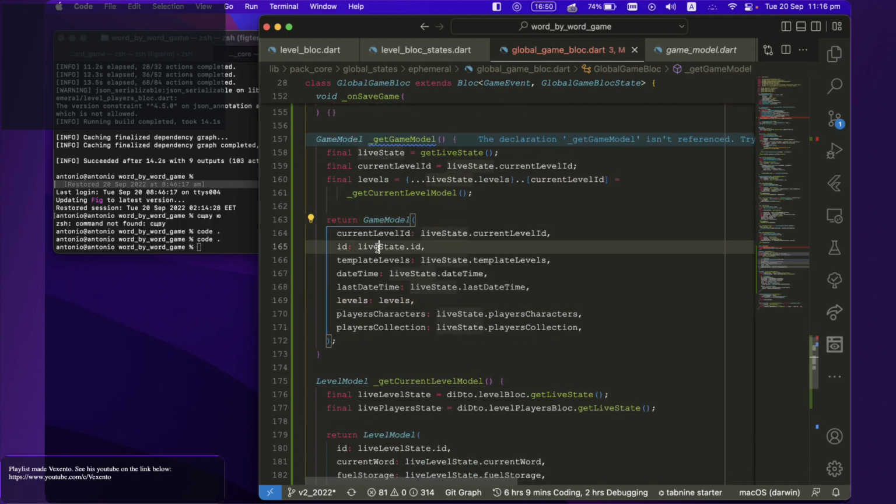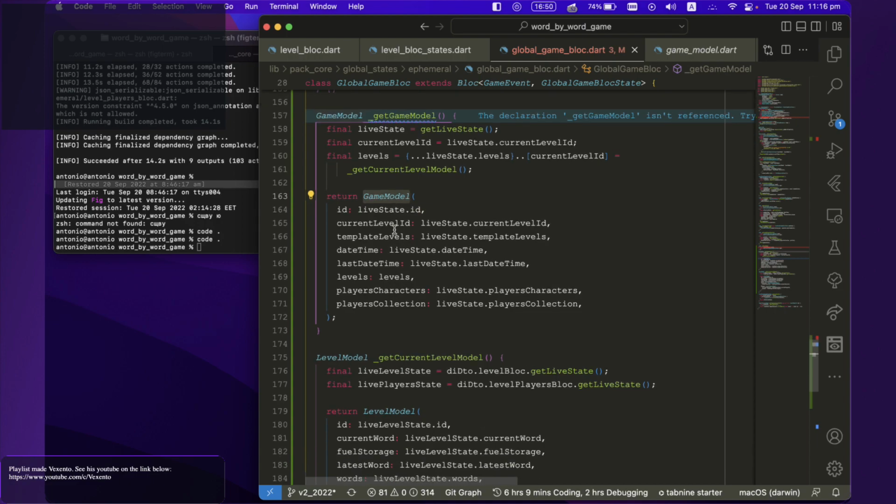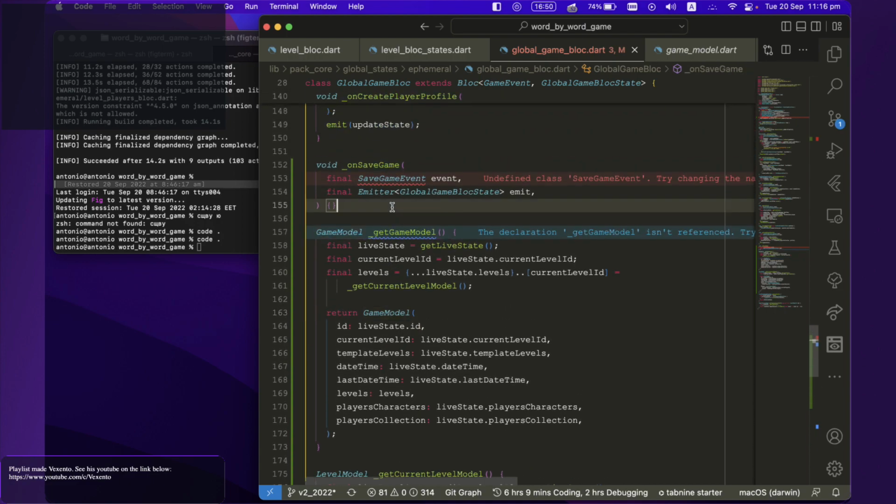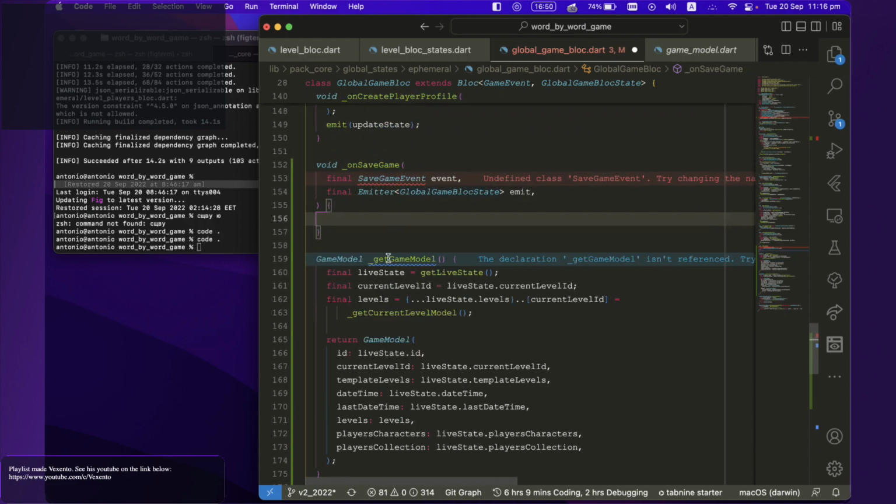So now we have a completed game model and can access it in the onSaveGame method.